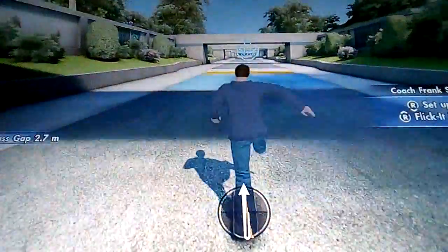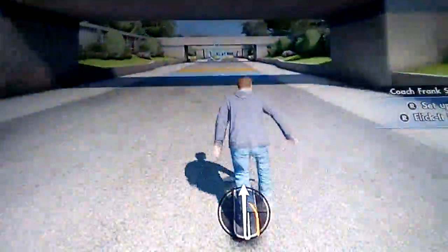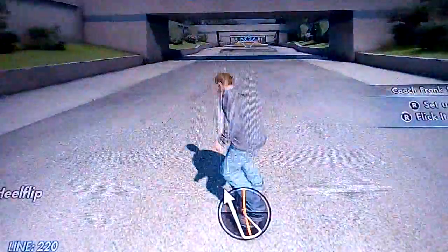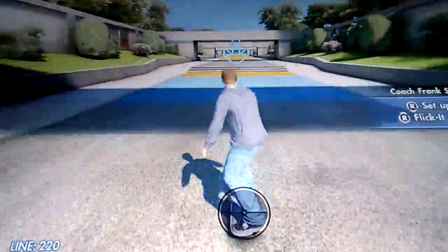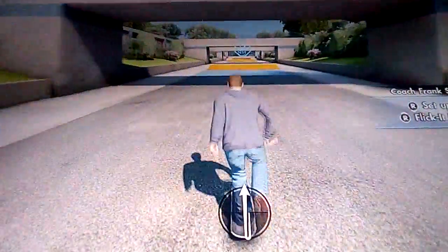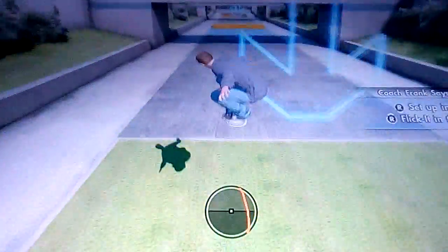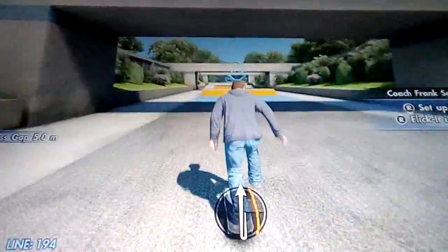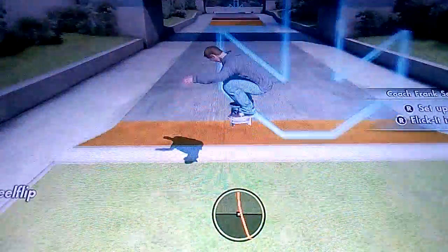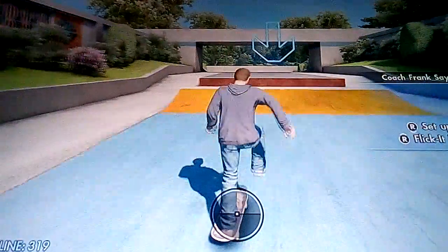Now let's see if you ollie up this curve. Okay, try to ollie up this two-step. Now, get on it, boy, and try to ollie up this triple step. Now, if you can ollie off the ramp and over the grass, you might make me smile. Now, if you can air off the ramp and clear the grass, you got bragging rights, boy. Now, use this here ramp to air over.